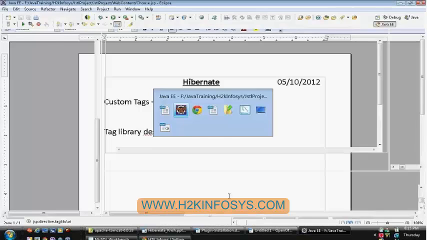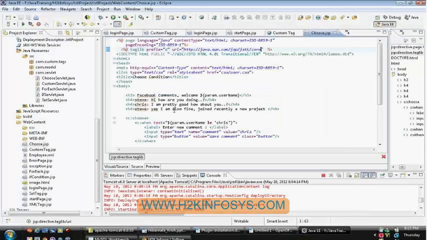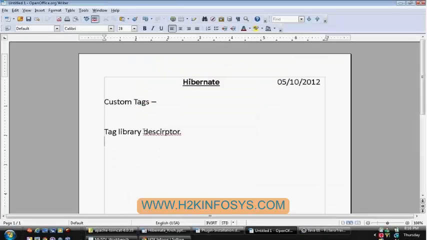Whenever you are writing JSP tags, you have used jsp:useBean or jsp:getProperty or setProperty. At that time the JSP spec knows that those are available from the standard itself, standard actions, and it is able to resolve the call and generate the Java code directly. But these are from JSTL, the Java Standard Tag Library, not from the actual JSP specification. So you need to specify where exactly the corresponding Java code is available. That will be specified by using a file called a TLD file.